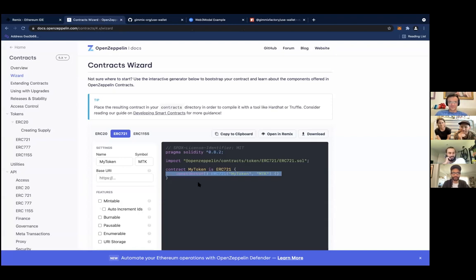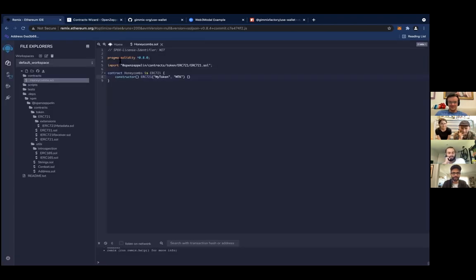Cool. So I've just copied in the basic stuff from the wizard here. We can rename this. This would be the name of the token. Like in OpenSea, you would see this as the title of a collection, for example. And then this would be the symbol, which you typically see with a $ in front of it. But because all this stuff is just standards, and every platform has its own ways of interpreting and displaying it, usually you don't see people using the $ in front of NFTs for the contract. It's the NFT itself that you're buying or selling. So some of this stuff ends up not mattering at all.